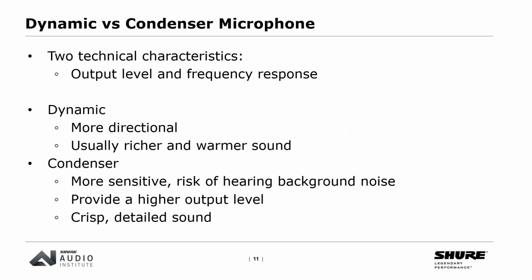So the difference between dynamic and condenser microphones is quite important to understand because they do offer different things. Dynamic microphones have relatively simple construction and are therefore more economical and rugged. They can provide excellent sound quality and good specifications in all areas of microphone performance. In particular, they can handle extremely high sound levels. It is almost impossible to overload a dynamic microphone.